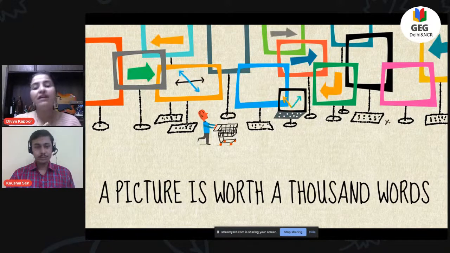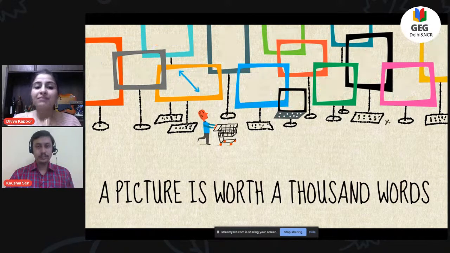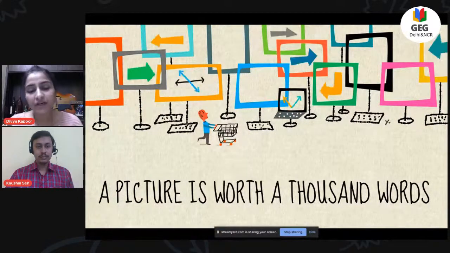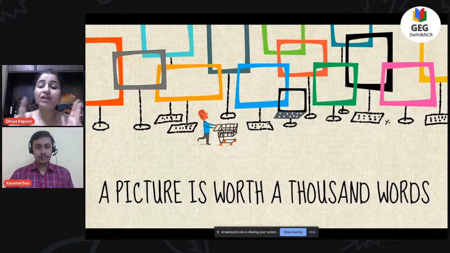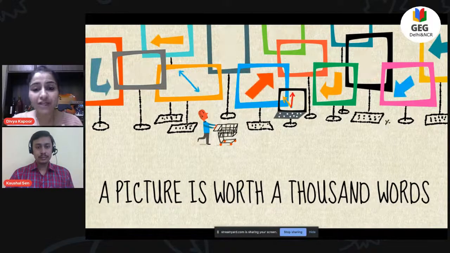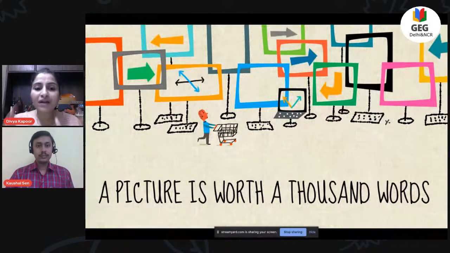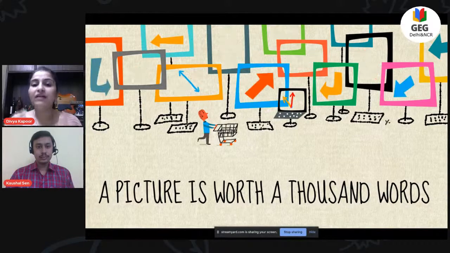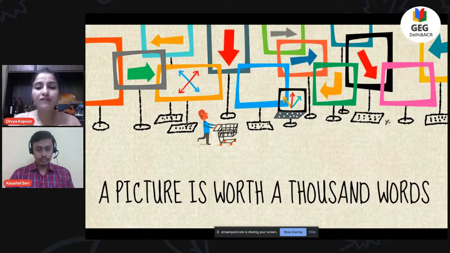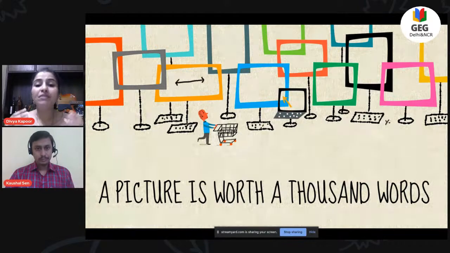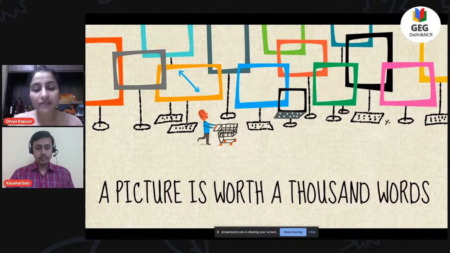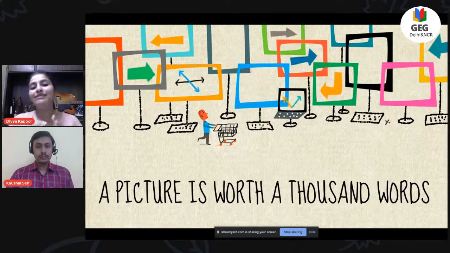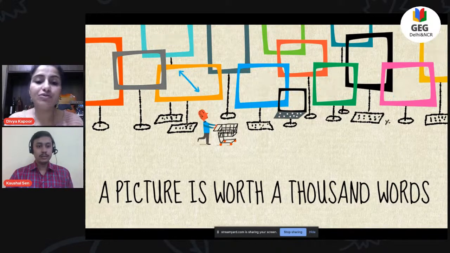So it is very important for us to understand that the tool that we use should be age appropriate for our students. It should be user friendly as per their age, and it should be able to bring about that visualization which is required when you're using a tool. The utility of the tool should not just be to use a tool, but it should actually bring about the essence and concept of the subject that we are teaching. That is the true meaning of being able to use a tool.